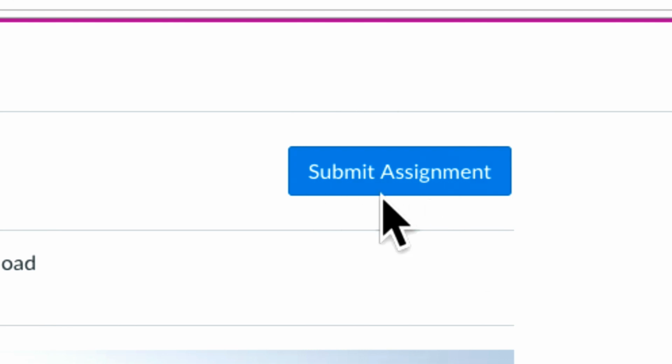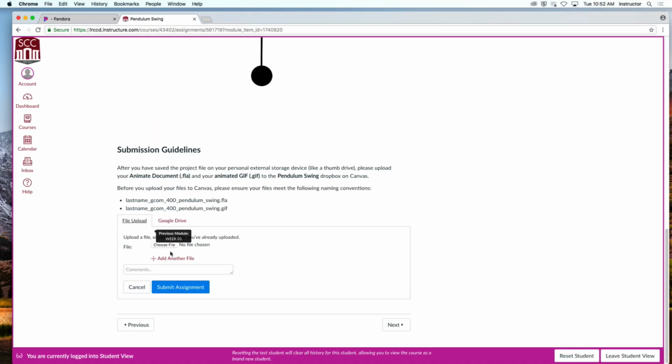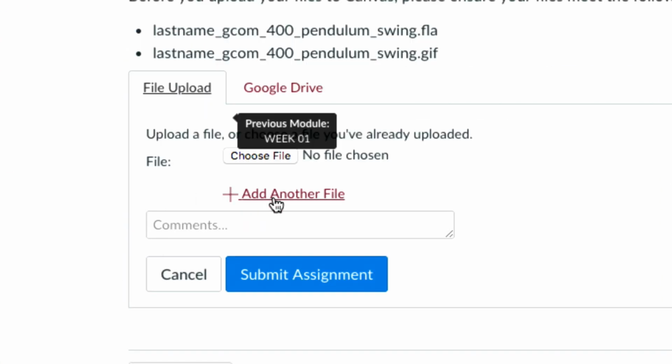All right. So when you're ready to go, you're going here. This is in the top right-hand corner of every assignment sheet. For all of my stuff, you're going to be submitting a file, right? Well, in our case, 2 files. So of course, you choose the file here, and then you do add another file when you need to, to attach that second file onto your submission. Now, this is really important. You haven't done anything until you hit the gigantic blue button that says Submit Assignment. So don't forget to submit your assignment.